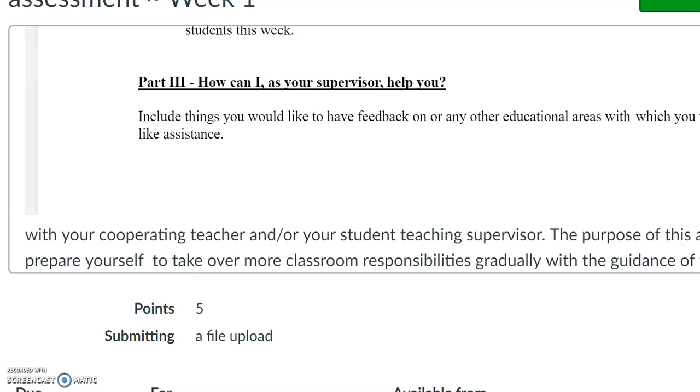Throughout the weeks, you may have different areas that you want specific help with. So the purpose of this is to get you, your cooperating teacher, and your university supervisor having some dialogue about what you know your own strengths and weaknesses are as a teacher and how you can address those as you begin your first 5 weeks of your student teaching with infants and toddlers.